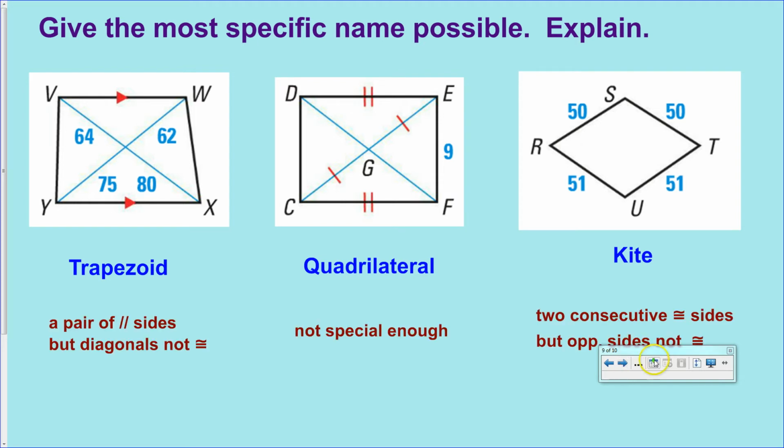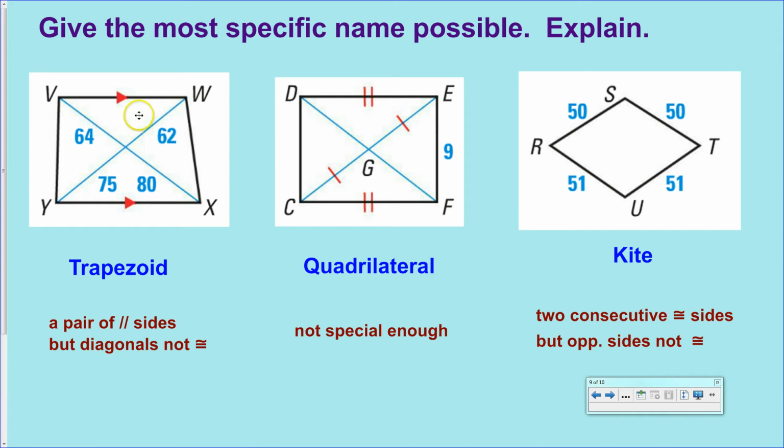The reasoning being, trapezoid, we have one single pair of parallel sides marked, and the diagonals are not congruent, so we can't say anything special like rhombus or, well, rhombus diagonals wouldn't be congruent anyways, and they're not bisected either. So rhombus would be bisected, rectangle or square, they would be congruent, etc.